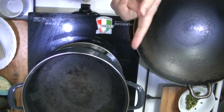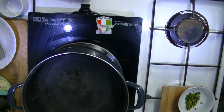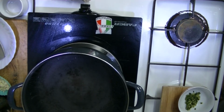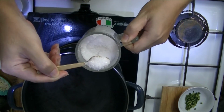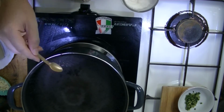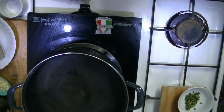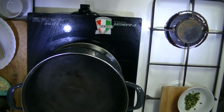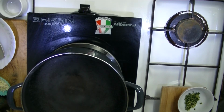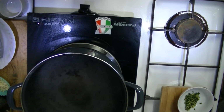So according to Marion, she says the pasta water should be as salty as the sea. And I would say, are you out of your goddamn mind, woman? That's a bit too salty. Normally I would just use maybe one teaspoonful of salt, and after putting the salt into the water I would forget about it. I won't taste the water whether it's as salty as the sea, because I don't want to consume too much salt. So wait for the water to boil. And after that I'll see whether it's as salty as the sea, because the sea is really salty.